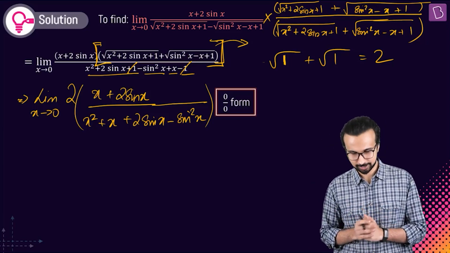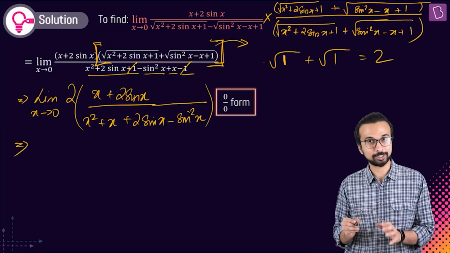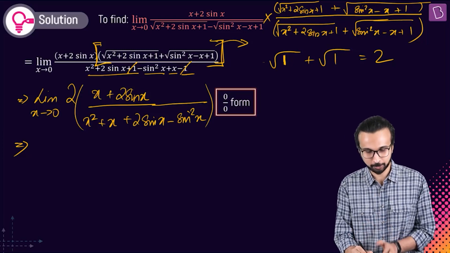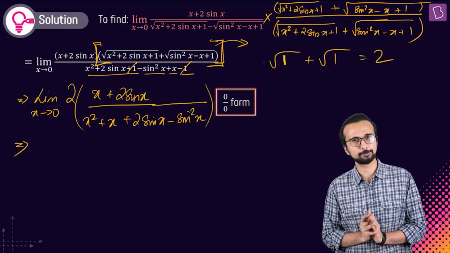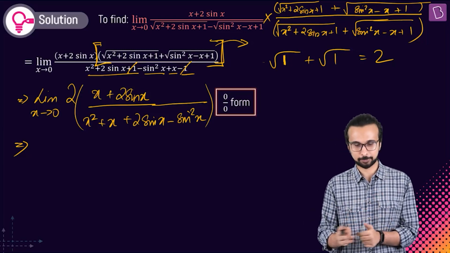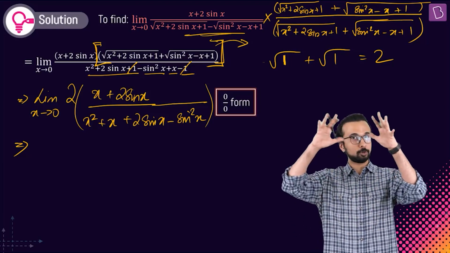But there is something called hope over here. What can we do here? How do we fix the situation? So when you put limit x tends to 0, you're getting 0 by 0. Let's apply L'Hopital rule. When you apply L'Hopital, what happens? If you had applied it in the first step, the question would have looked huge.